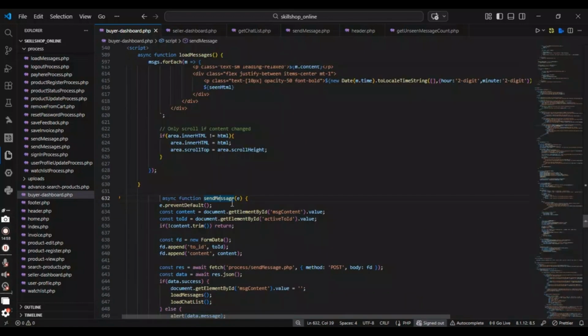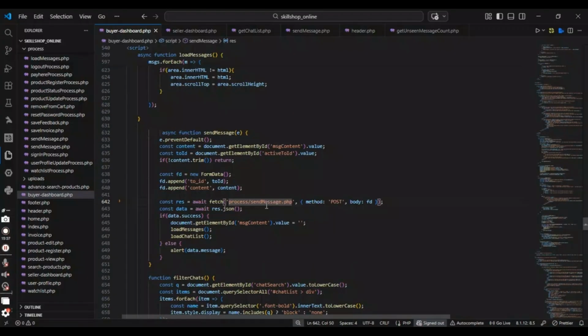This function sends a new message to the server. This prevents the page from refreshing when the form is submitted. Then this sends the message to the file sendMessage.php, which saves the message in the database.